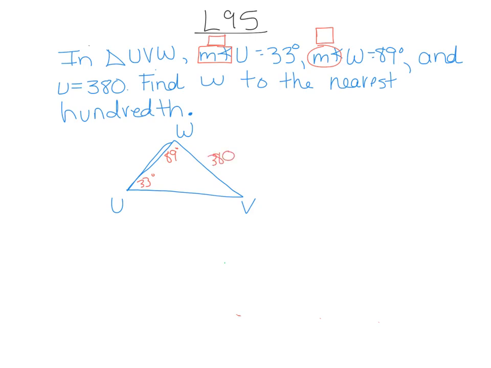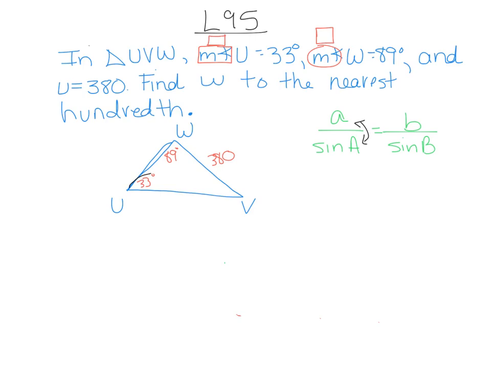Now, the law of sines says that in any triangle, not just right triangles, so this works for any possible triangle, a side over the sine of an angle equals any other side over the sine of the angle across from that side. So it's very important. You have to have pairs, so angles and sides across from each other. Remember, lowercase means side, uppercase means angle. And if you can set something up to solve with this, this will work for any triangle. It actually works always in place of SOHCAHTOA as well. And once you learn it, it's a little easier than SOHCAHTOA because you can use this formula without deciding if it's sine, cosine, or tangent for anything.